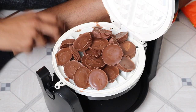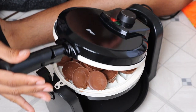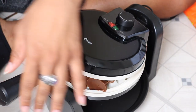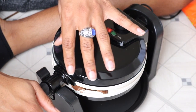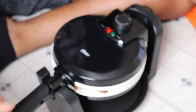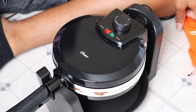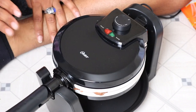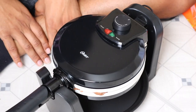All right, oh God, I should have done this more organized. Oh God, okay. All right, so I guess then we just close it. I don't know how. Do I mush it down? I don't know. I'm just going to mush it. Mush. Mush. Oh God. Okay. Mush.